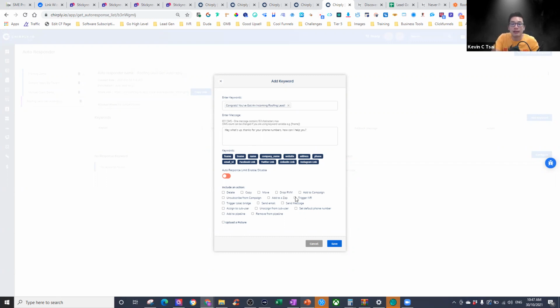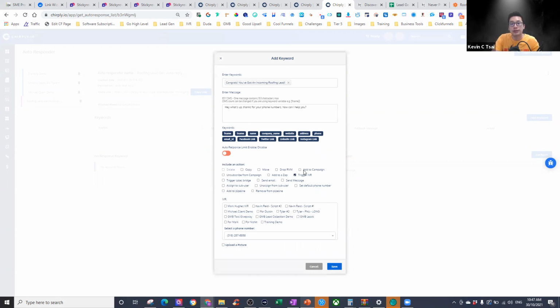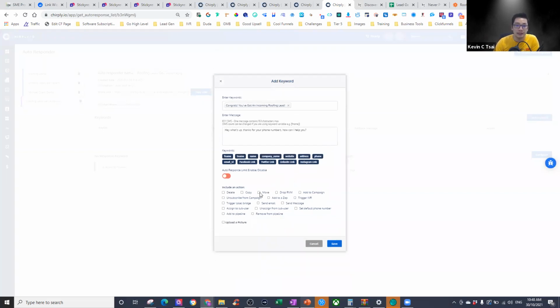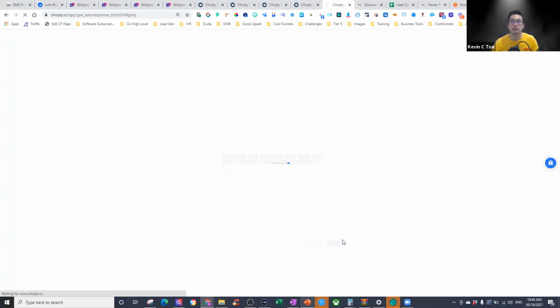Or we can trigger another IVR as soon as they receive this response. Or we could move them into a different list, or we can add them to a Zap. We can add them to a calendar, right? Or we can assign them to a different user, or we can send them an email. We can send them a message, right? So what we can do, we can just save this.